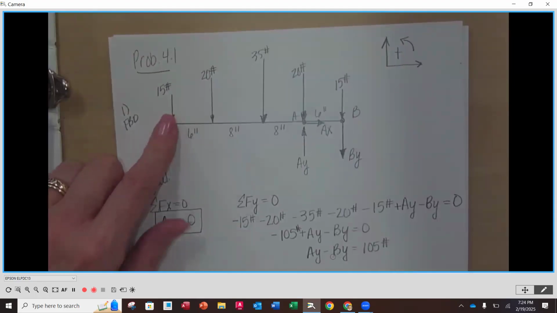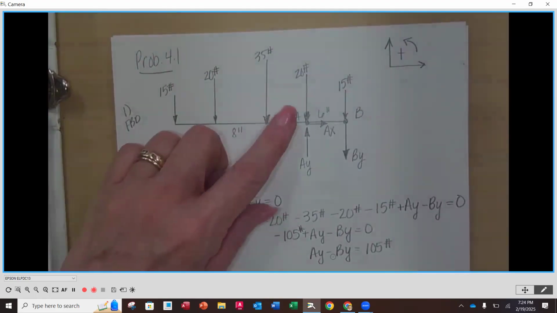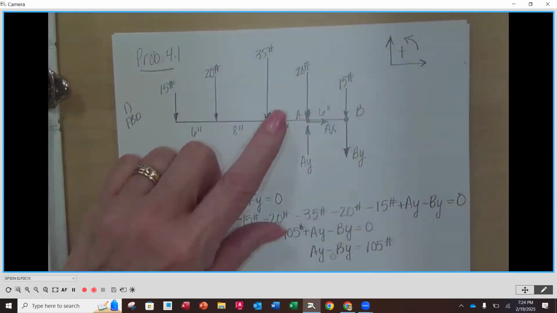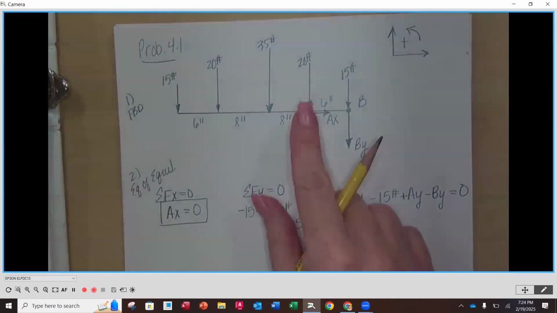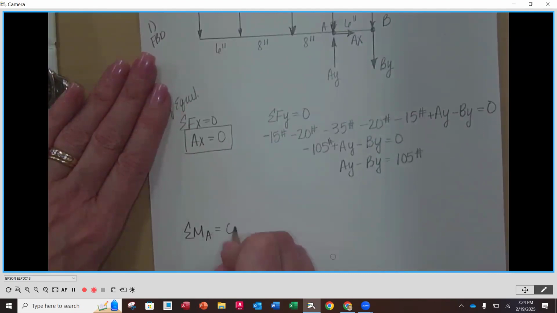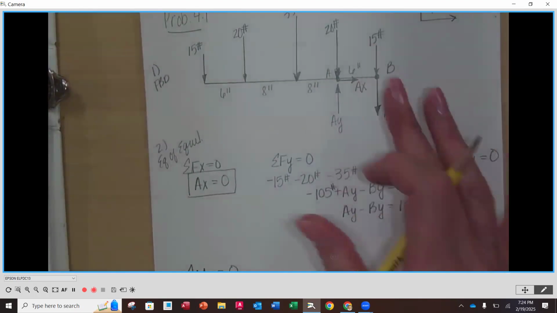Should we go around over on the end here? No, Jesse says, nah, no. We want to go around one of 2, which ones? A or B? Excellent. Yes. So do you want to do A or do you want to do B? Nick, I heard Nick first. He said A. We're going to go around A. It takes care of those guys, right? So go ahead and write your equation to sum your moments around A. I'll do mine here and we can compare.